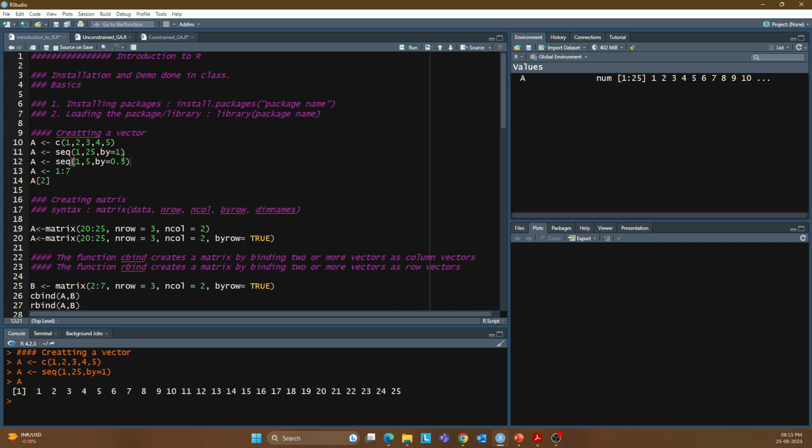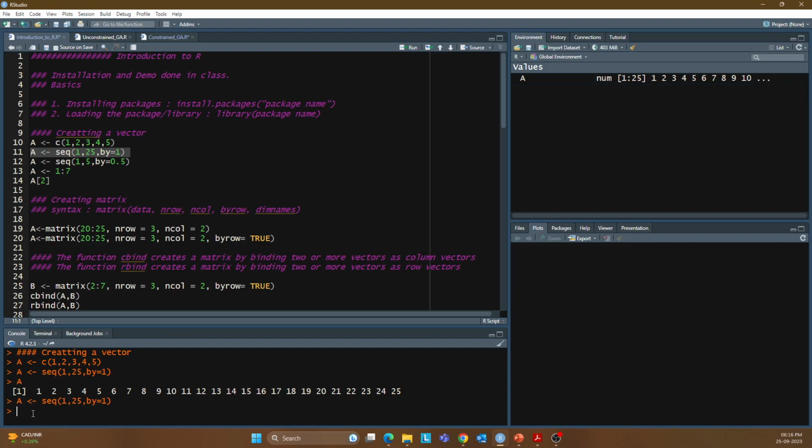Suppose you have executed something, you executed this line of code. How to execute? You can keep your cursor here, or select this whole line of code, and press Ctrl and Enter together. You can see that this line of code has been executed. This means there are no errors while executing this, and a variable a has been created that is coming in this environment window, this variable window. Now if you want to see all this, here you can see it is showing up to 10 because it is inside that variable.